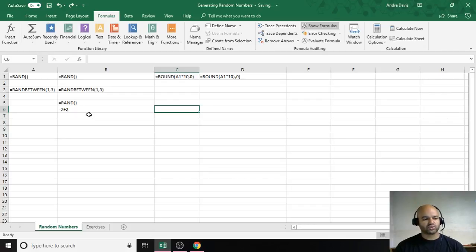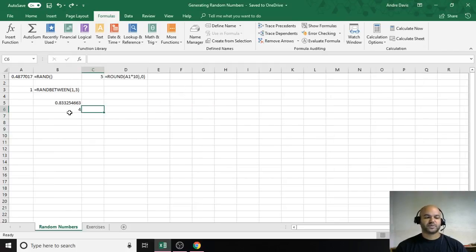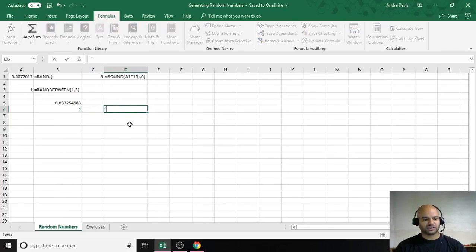So if I hit Control and the tilde button, it toggles between a formula view, so I can see all my formulas and see how this has changed as well. You no longer have the results of the formula. If I hit it again, it just goes back to normal. So Control tilde. Let's see if I can type out what that looks like.